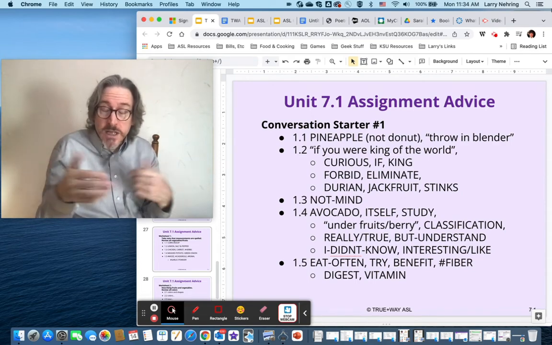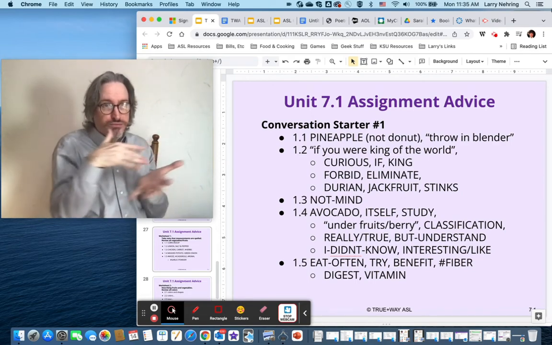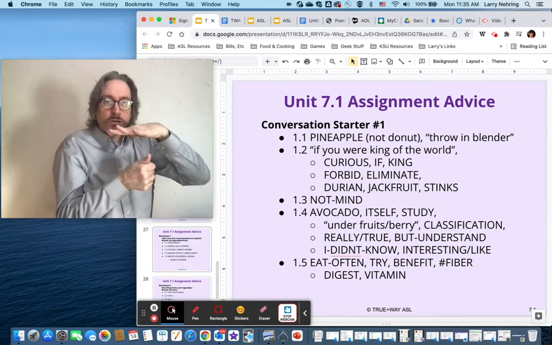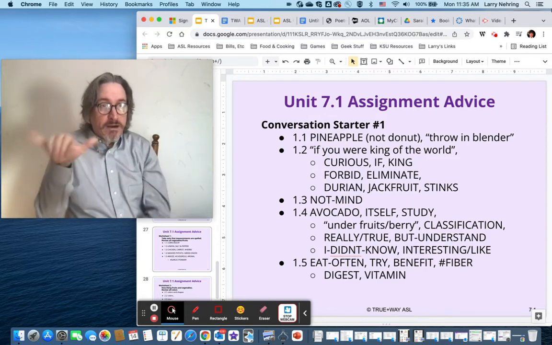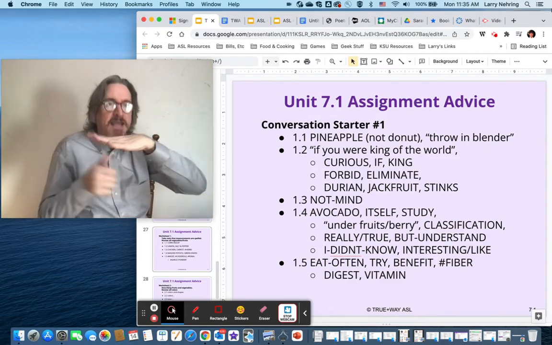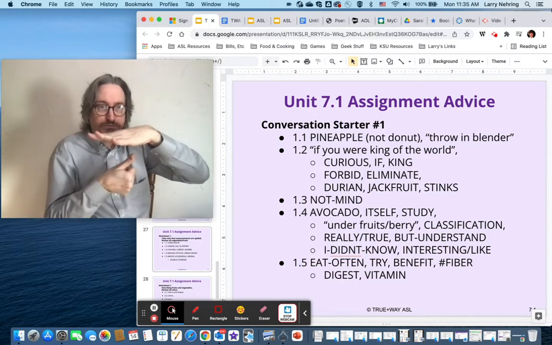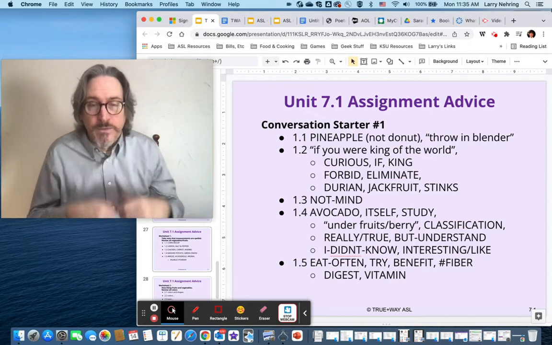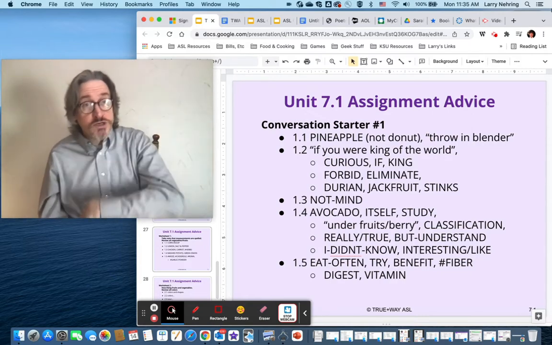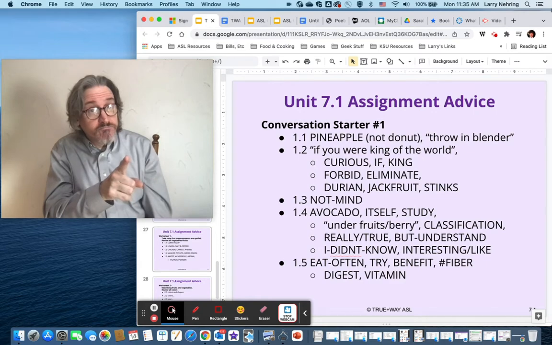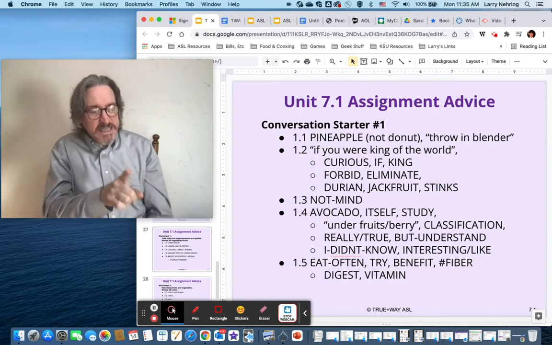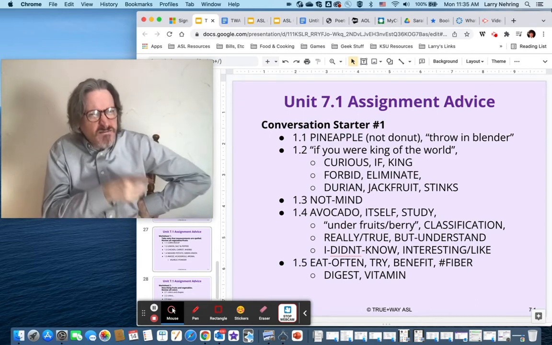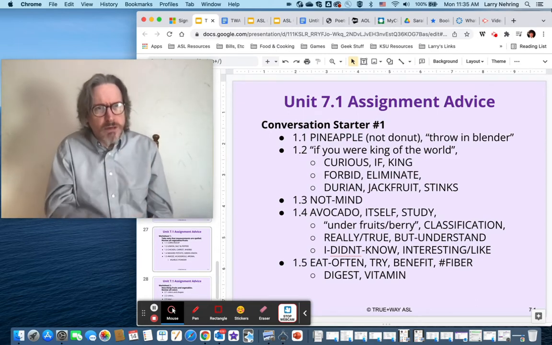So what is it? And then Justin says he studied it, and then he does under fruits or under berry. So like the classification is under. It's under the term of that. And also he does classification or group, family. Response, true. Really? We know it for true and false, but it can also be, really? Are you sure? Right? I'm sure. I'm sure.